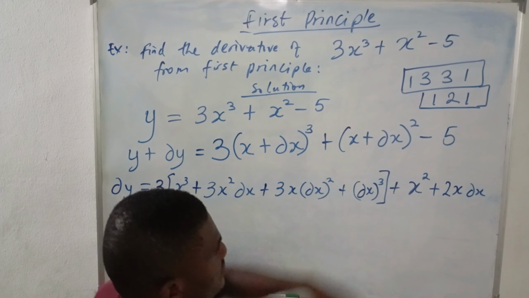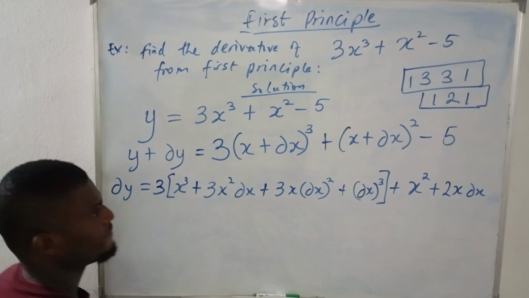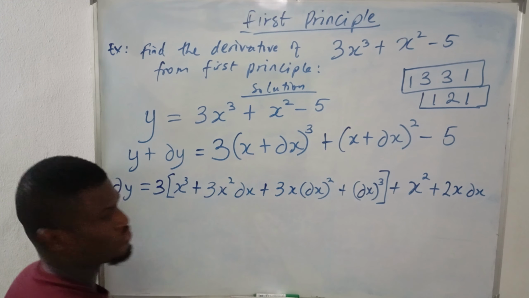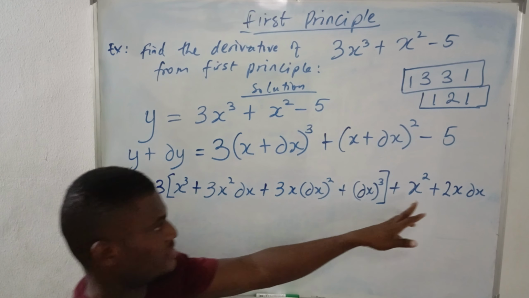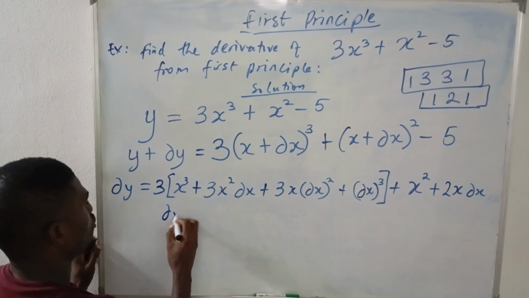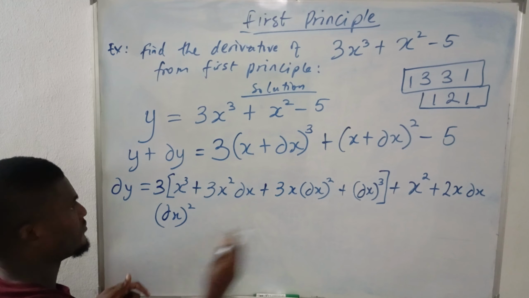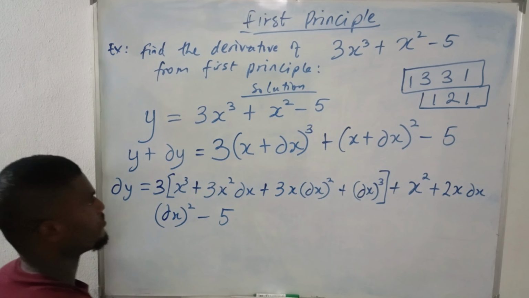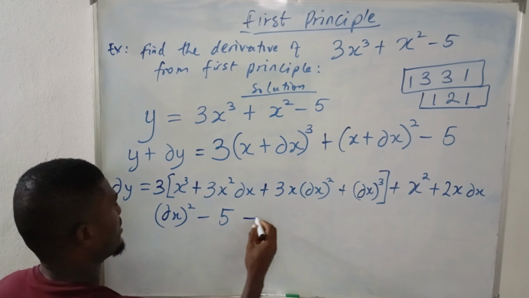Now, still expanding this, at the last point, the coefficient is 1, so we're not going to write any number. Now, x has decreased from 2, 1, and then at the last point should be 0, so we won't have x alone. And then the dx increases from 0 to 1 and then to 2. Then minus 5. Then after that, remember, we moved our y to this side, so I have to put minus y.